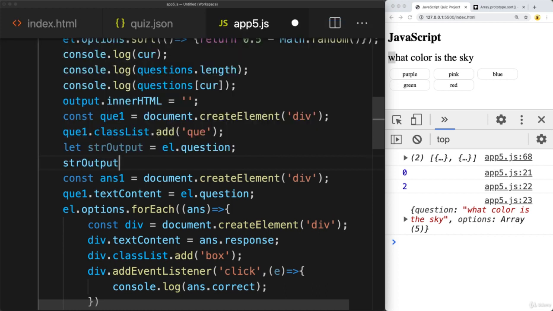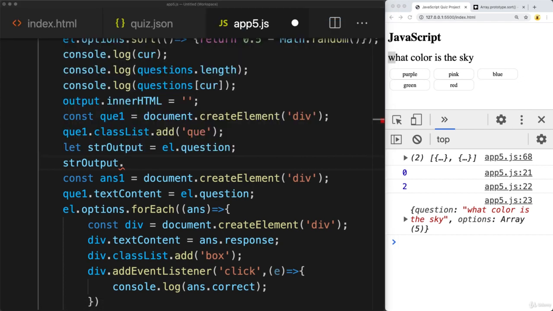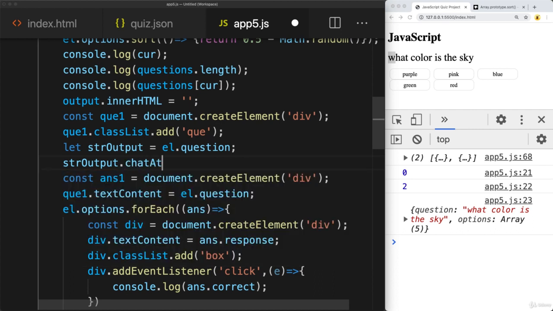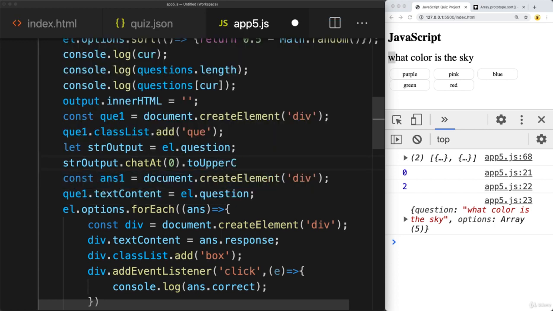So take the string output, and taking the character at, so this is a string method where you can select the character, so taking whatever the first character is and then using the toUpperCase, and I'm just going to reset the string output to be whatever the new string output is.